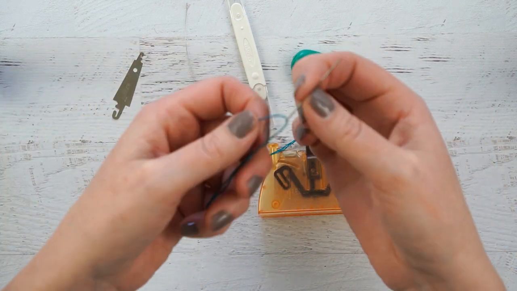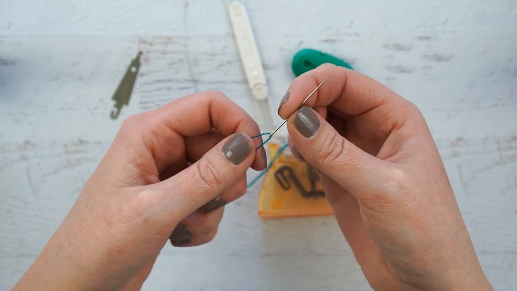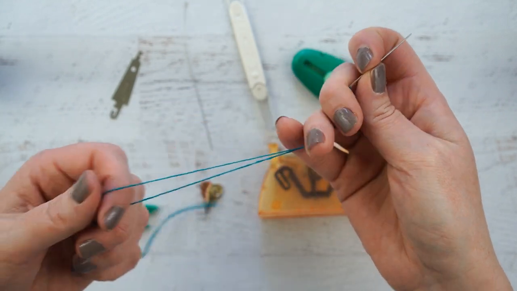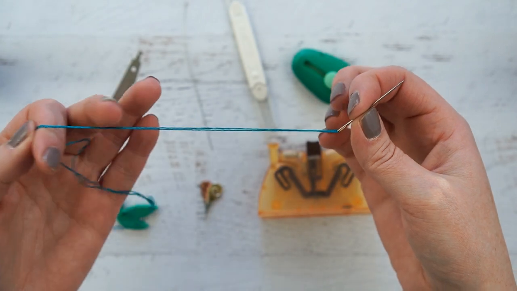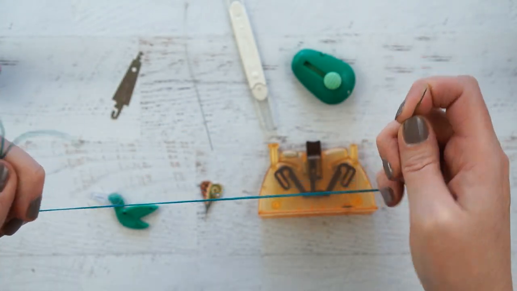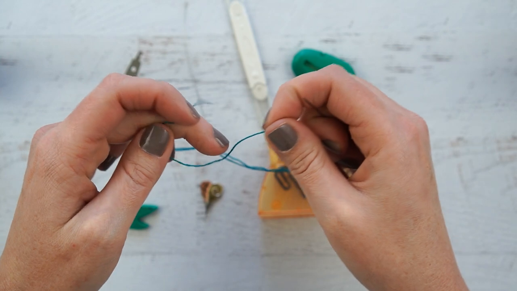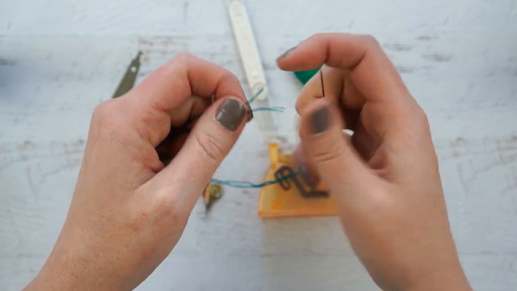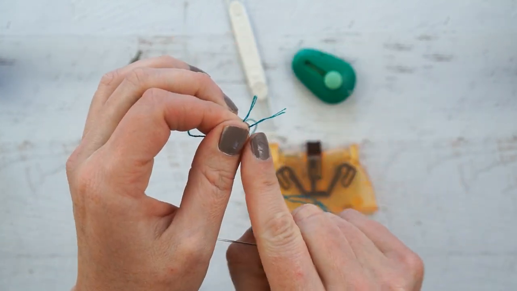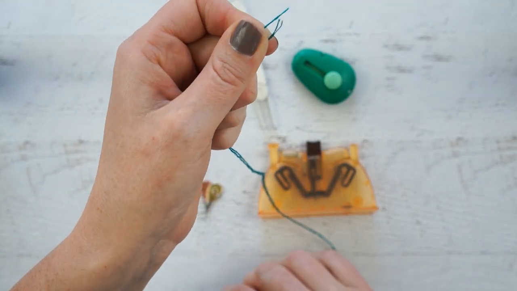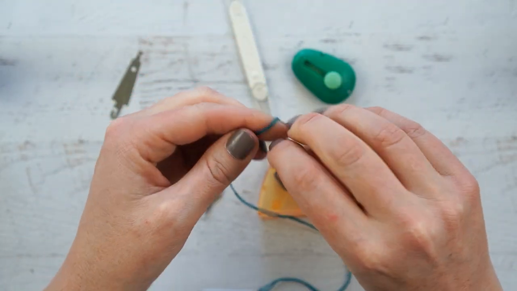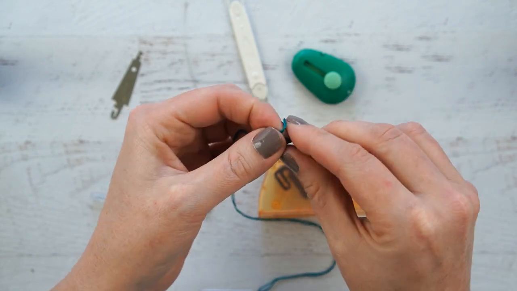You can actually just thread your big needle with three strands. So I've got three strands on here and you want to make your cut of thread a little bit longer than you normally would. And then you can double up on it. So bring it back in on itself. And I've got three strands on this side, three strands on that side, and I'm making the ends equal.